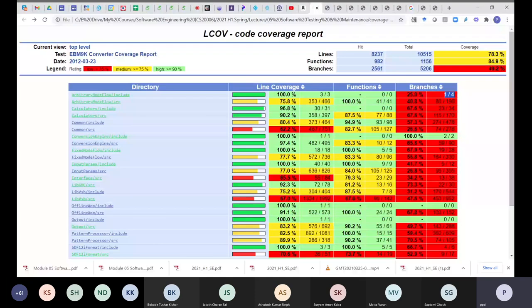So that was an actual example of how these coverages work. There are more advanced tools which give you stronger coverages, as we'll discuss, condition coverage and path coverage and stuff like that. But this is what is very common in the industry to use, at least when you are doing a lot of systems level code and so on. The coverages would be different from GUI code and so on. So that is what we have.